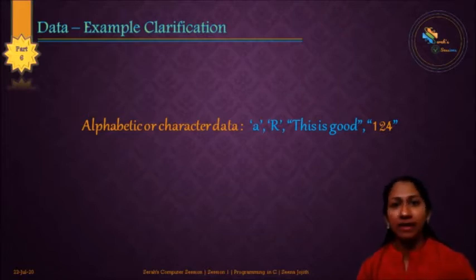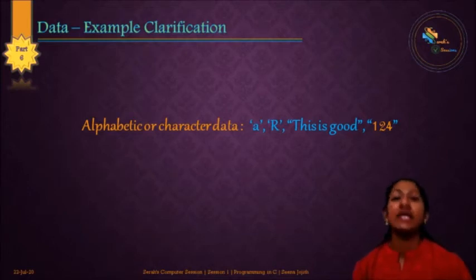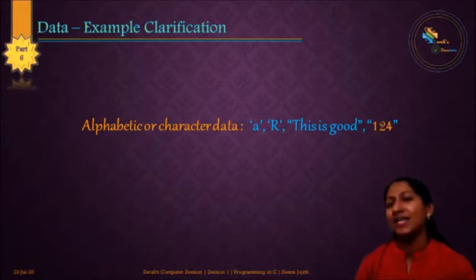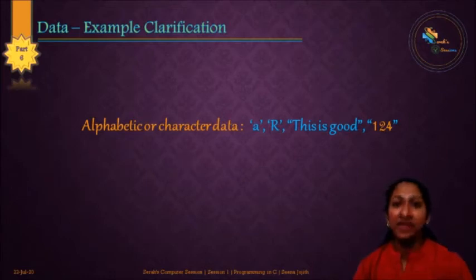Clearly, these are character data, but the last 2 examples are a bit different, right? They come under a broader classification of character data, and they are called strings. I had not mentioned this word string in my last video, and I felt at least some of you might have had some doubts on that. Whenever we group a collection of data and call it a character data, they are actually strings. When we group a collection, we should use double quotation marks, while when we are using only a single character, we can use single quotation marks.